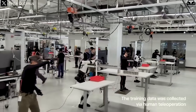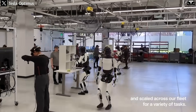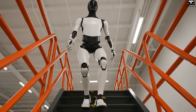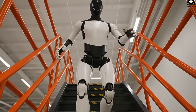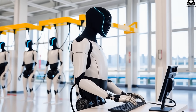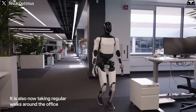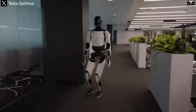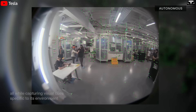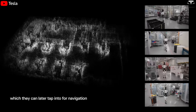Bringing all these elements together, the differences in Gen 4 extend far beyond technical refinements — they reflect a clear strategic direction. Lightweight yet durable materials, optimized structural layout, lowered center of gravity, approachable design, extended durability, and enhanced battery performance all combine to create a machine far more practical than its predecessor. Tesla has demonstrated it is moving toward a truly commercial product, and the fusion of technical excellence and social adaptability positions Optimus Gen 4 as a new benchmark in humanoid robotics, paving the way for widespread deployment in both industrial and consumer sectors.